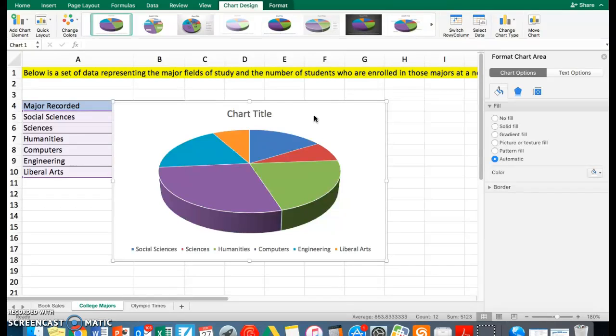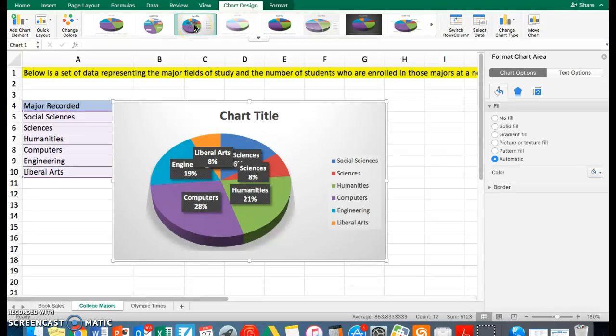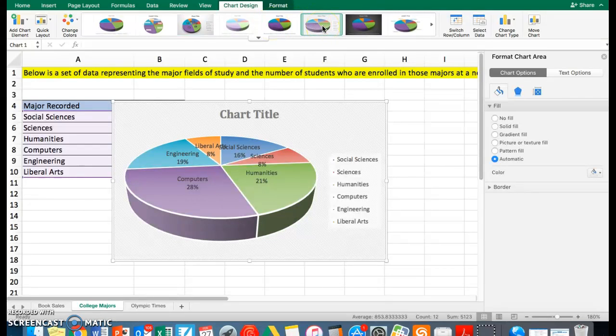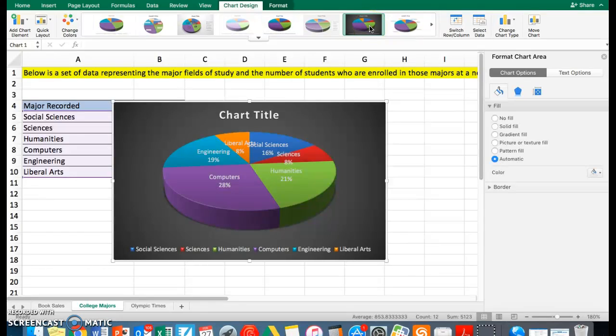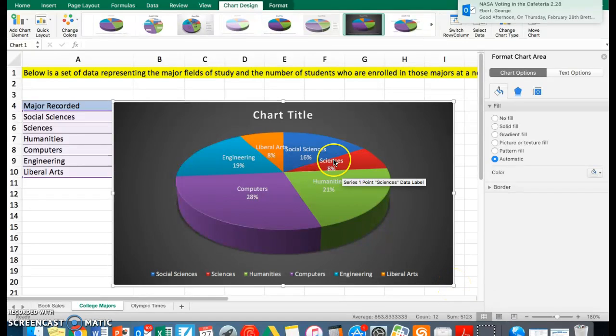Now, I'm not a big fan of this one because, let's say you have a black and white printer and you're going to print this off, it'd be kind of hard to know what these are all going to match up to because they're all going to be in black or grayscale. So sometimes it might be a good idea to find one that includes maybe the percentages or some sort of labels. They've actually created more and more of these options over the last few years. You can expand this. I think it will help spread it out a little bit. There we go.